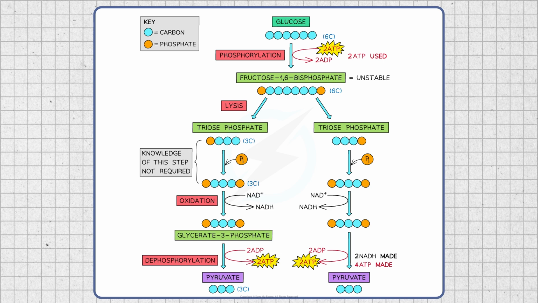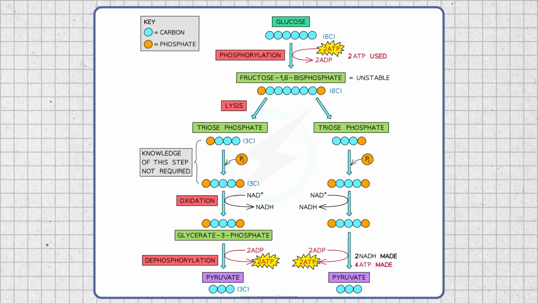Now, how do you donate? Basically, if you're going to donate phosphate groups, you're going to make use of energy, which is in the form of ATP. So in this phosphorylation stage, you basically need 2 ATP. If you're going to use 2 ATP, you're going to donate 2 phosphate groups. Once you've donated the 2 phosphate groups, you're going to create a new molecule called fructose 1,6 biphosphate. And this molecule is actually very unstable because of the energy from the ATP you used.